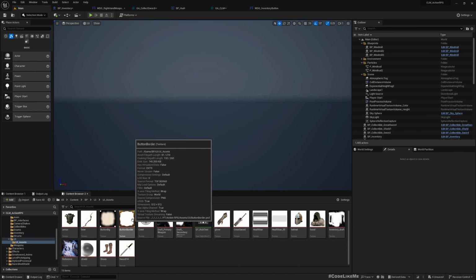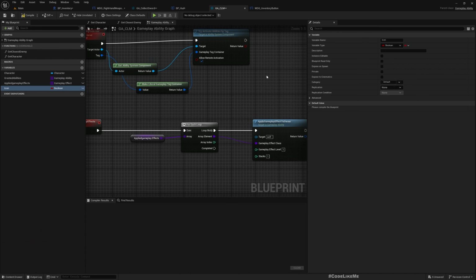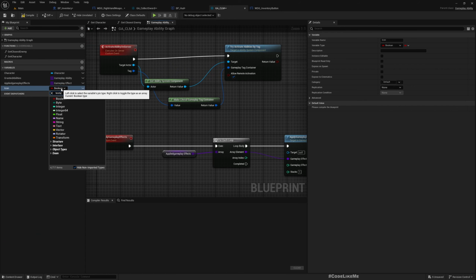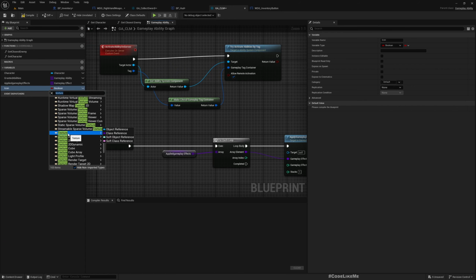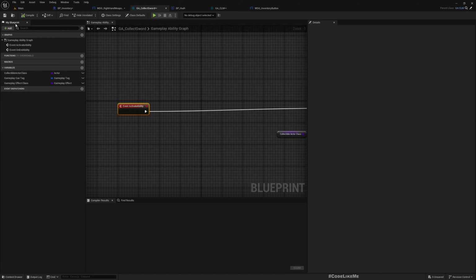So what's the object type? Texture. Okay, let's try this. Texture, object reference.